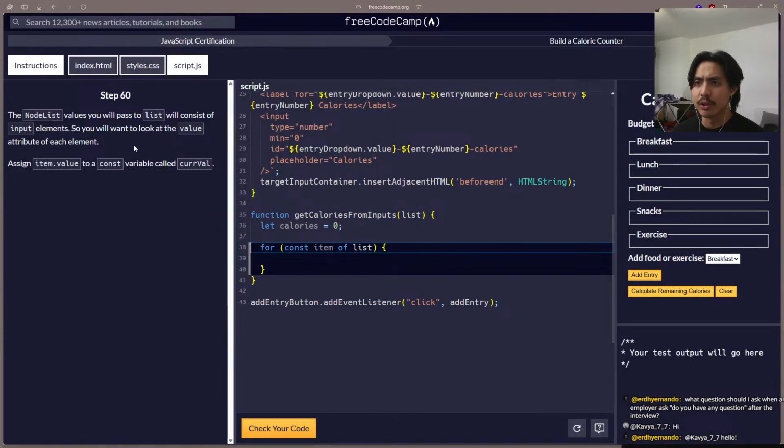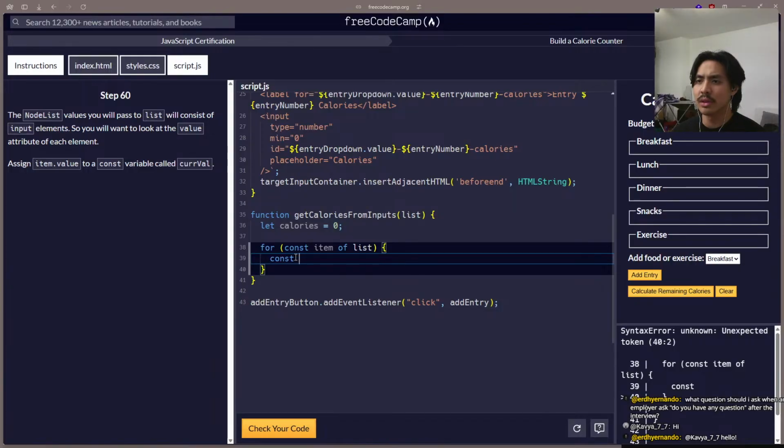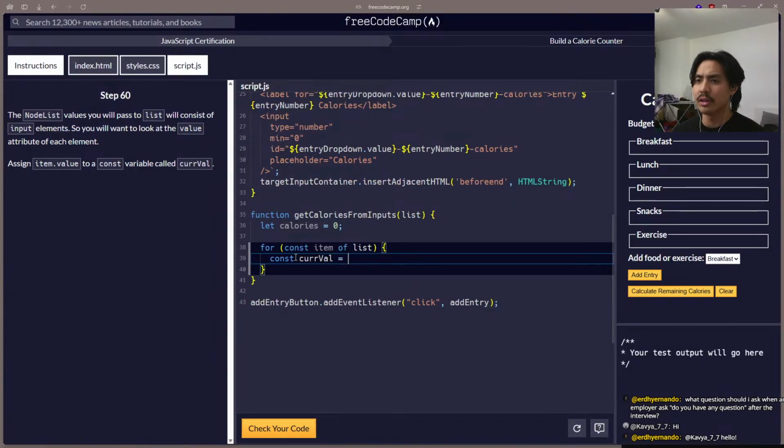The node value you will pass through consists of input elements, so you want to look at the value attribute of each one. Assign to const curVal, curVal equals item.value.